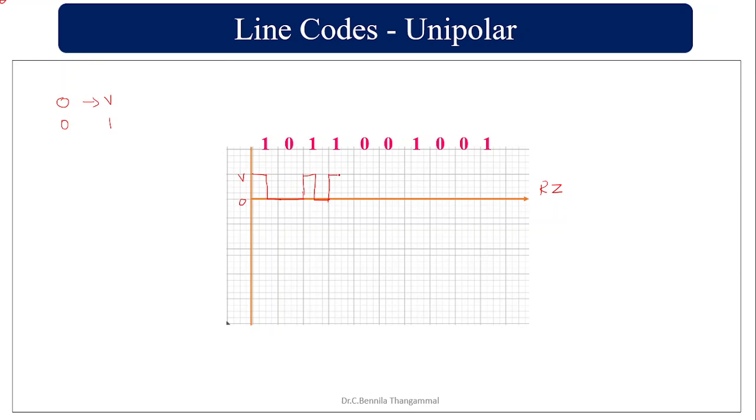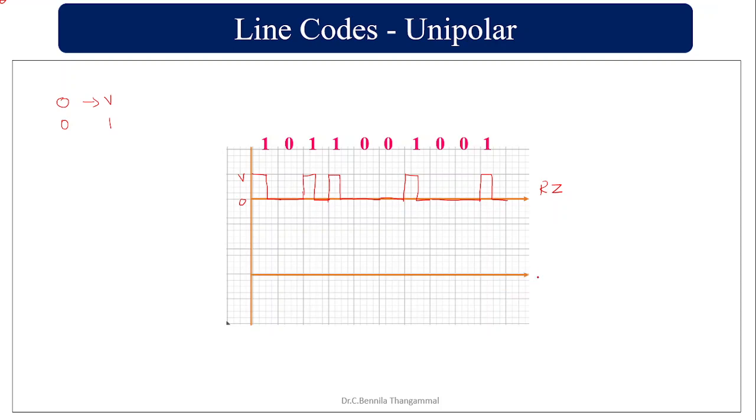So first half will be 1, the next half it will return to 0. If it is 0, it will remain in the same position, and for 1 alone it goes back. So again it's 1, so half will be 1, the remaining half it returns to 0. So next is 0, 0 and again 1. So first half will be 1, the next half it returns to 0. So this is the return to 0 format.